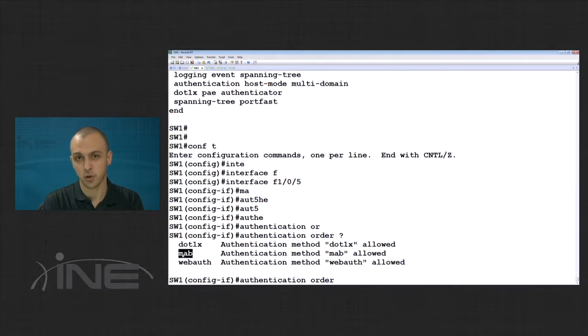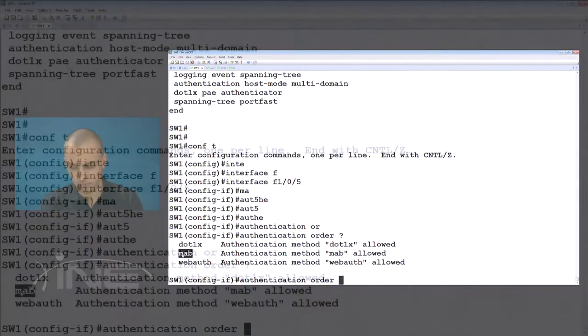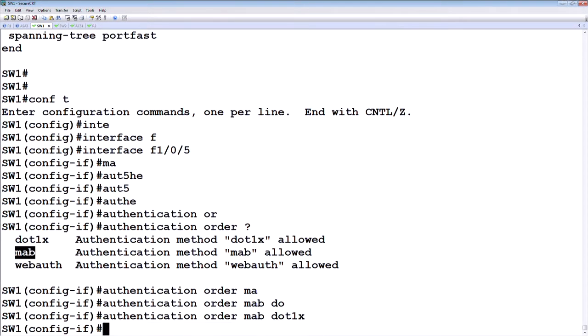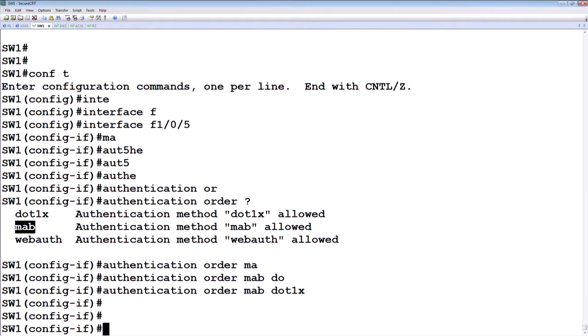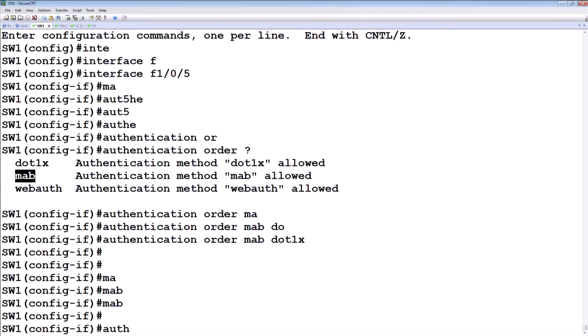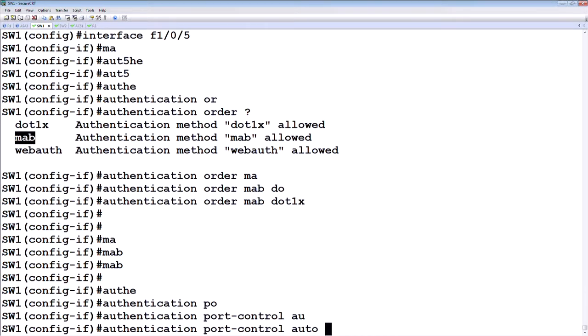So that's why I want to have MAB first and then .1x. So I'm going to say authentication order MAB .1x, which by default is the other way around. And then I'm going to enable MAB on the port. And I'm going to say also authentication port control auto.